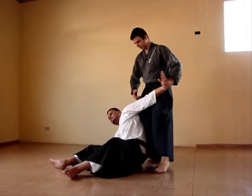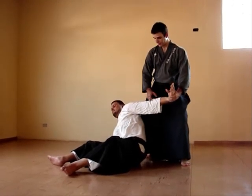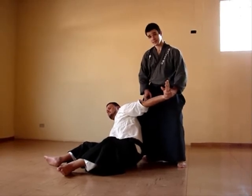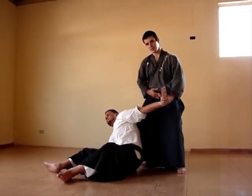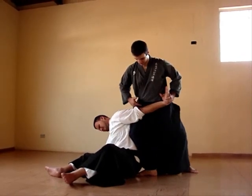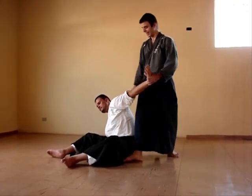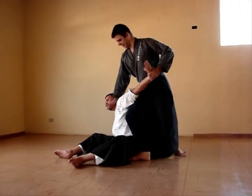We spin our hip to follow this angle and look over our hand, our grip. We have a horizontal line here. If this position is correct, you notice how fragile his elbow gets. And also, if it is correct, our hara should fit properly, because the angle points upwards. If our hara is pointing downwards, we have one right angle here. After we lower our hand and have this line with his stretched elbow, the hara should come in and fit. And this hand should be even more stretched, like this.